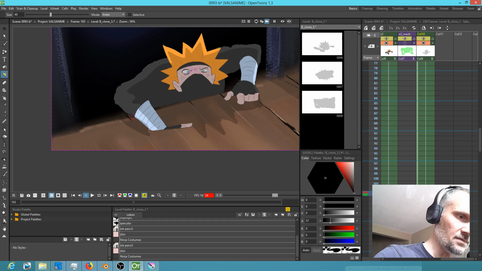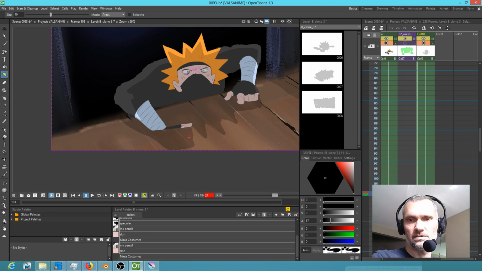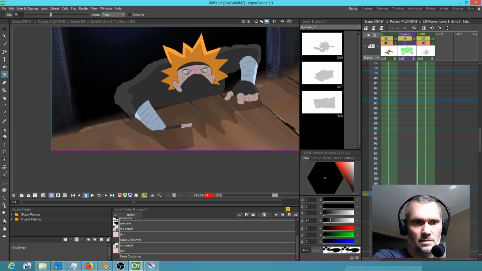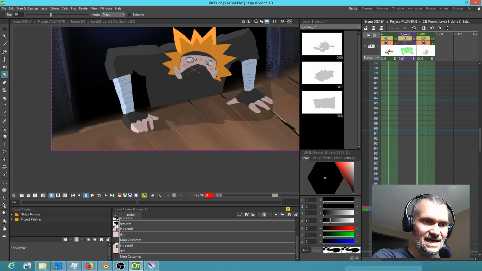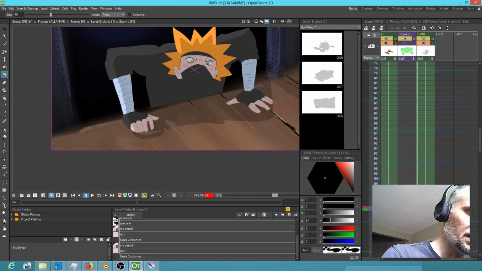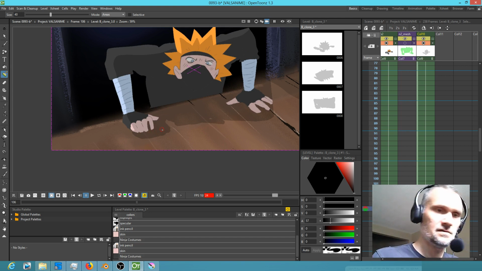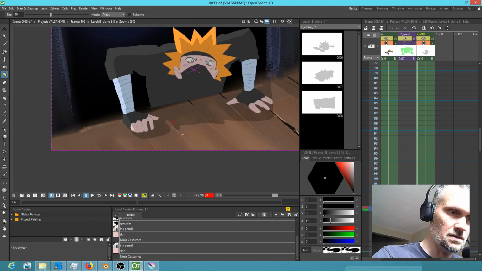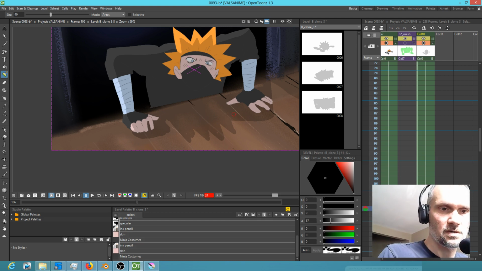Okay, so I'm going to go ahead and put shadow here. Let the arm fall mostly into shadow. And then if I remember correctly, his hand is kind of in a fist situation. But yeah, we'll go ahead and go like this. Okay. So I think this is going to work.